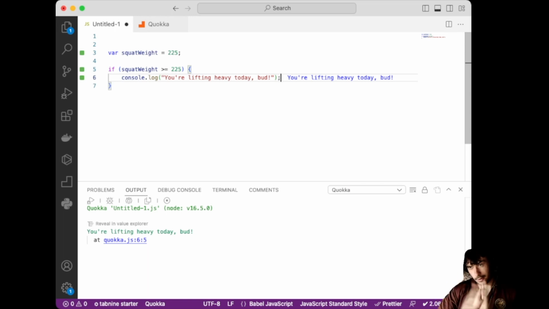Okay, console.log "You're lifting heavy today, boat", semicolon. So the string, "You're lifting heavy today, boat."